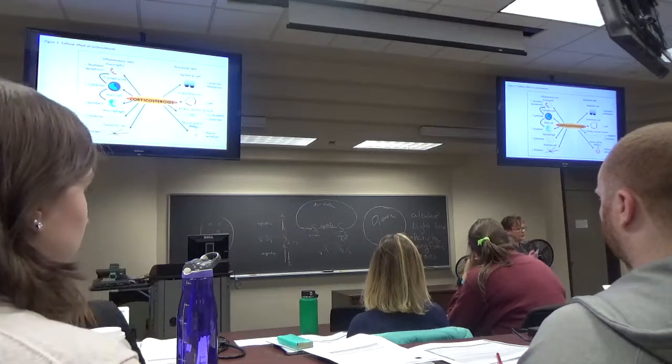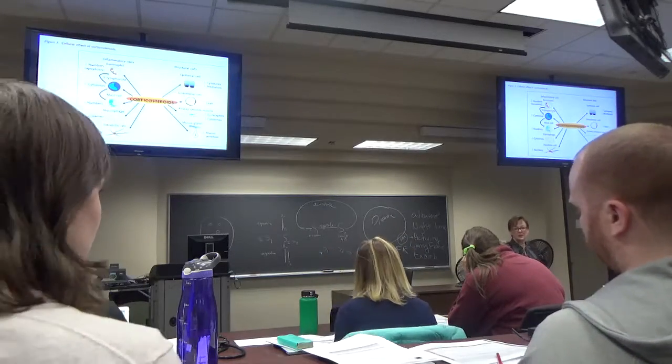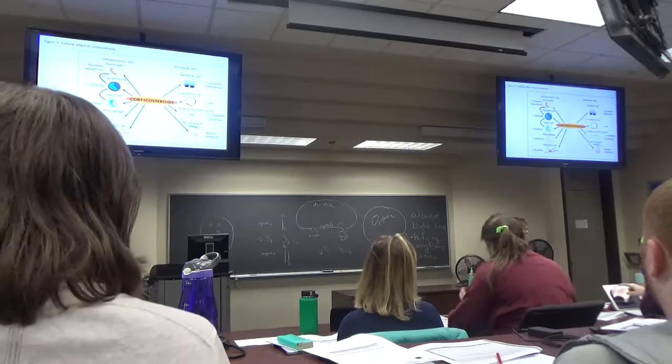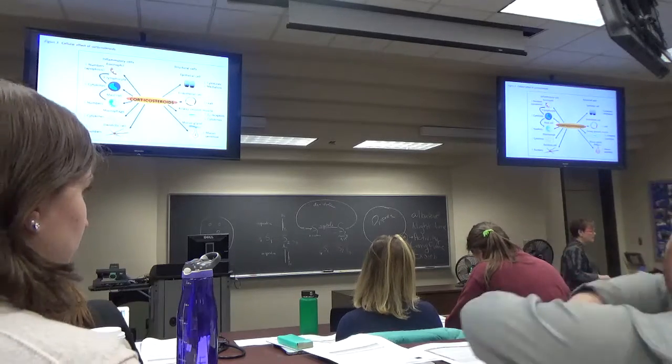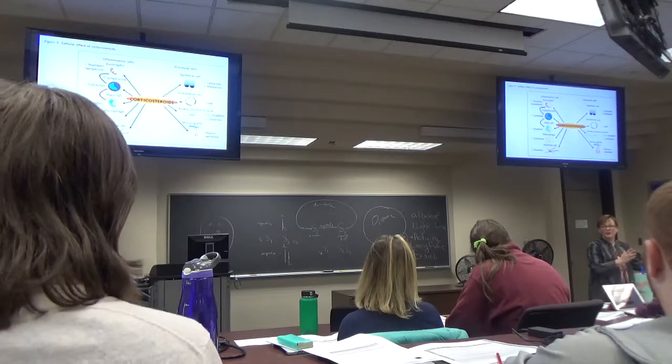So we're going to pre-treat. We can use albuterol. We can use some of the other drugs. We're going to pre-treat them 15 minutes before they do some type of activity that they know causes them to get short of breath. So these do not count in their albuterol use.